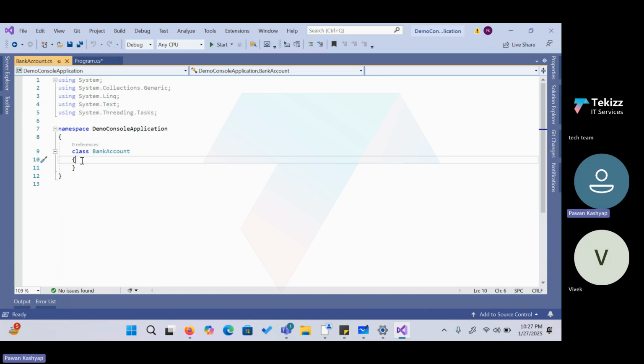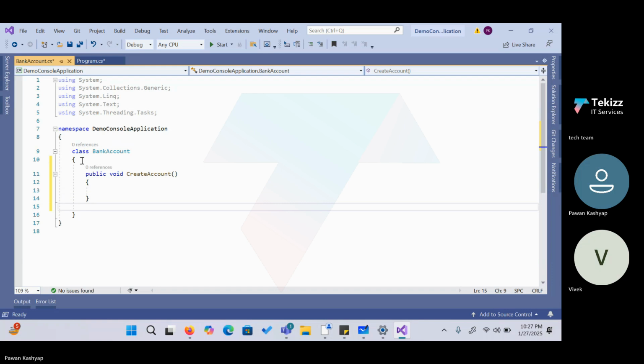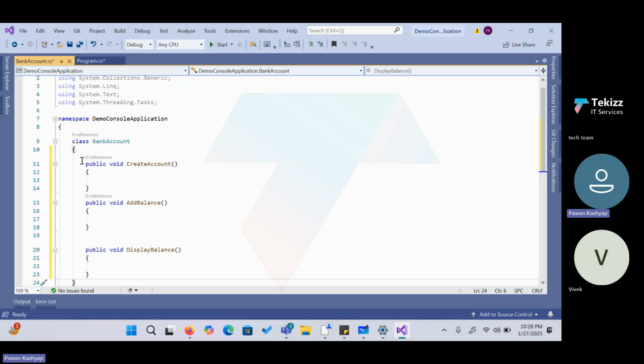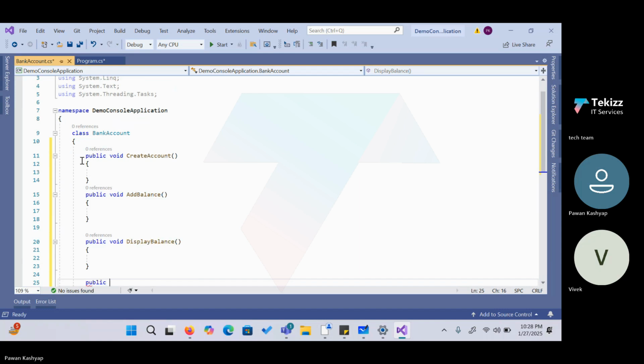Account having a few functionalities: public void create account, then add balance, then we have display balance, and there is one more method, that is calculate interest.